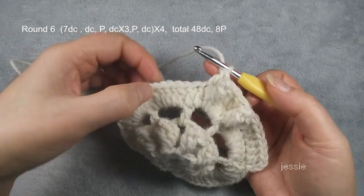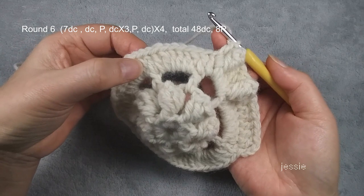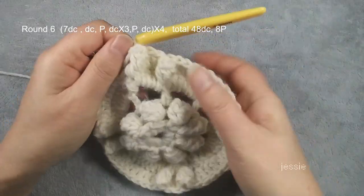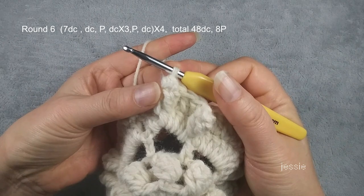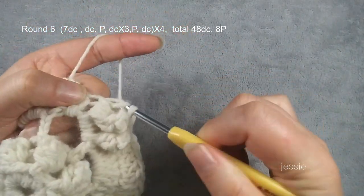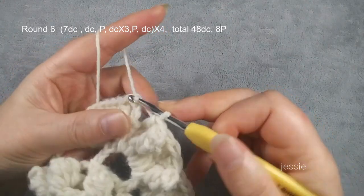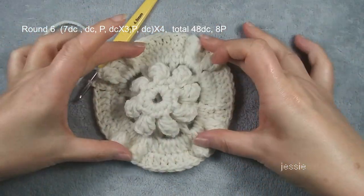Okay, every 2 double crochet groups, we make one pattern. The first group, we make 7 double crochet. The second one, we use number 2 and then number 6 post to do this popcorn. Okay, now we are at the end of round 6. Finish the last popcorn. Here we have 1 double crochet we need to finish. Okay, then first double crochet, 1, 2, 3, the third stage. Finish this round. You see, we have 8 popcorn in this round.